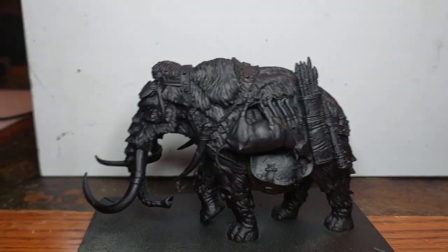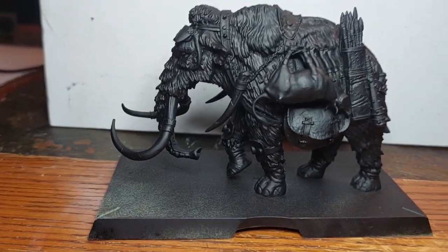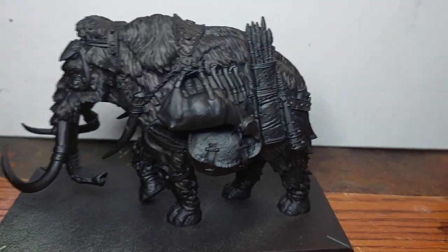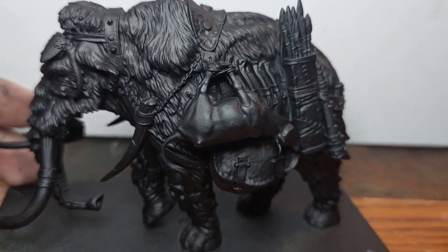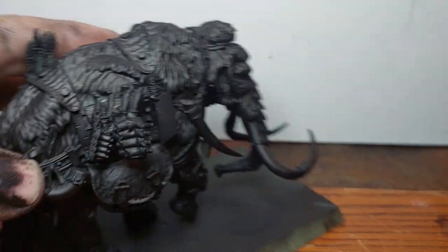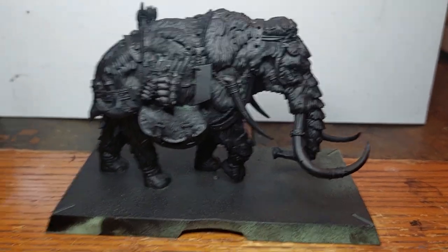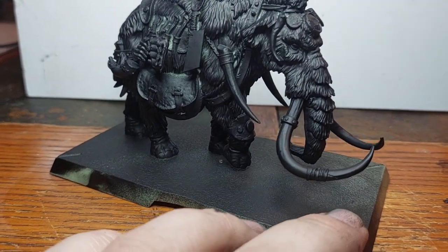These are from A Song of Ice and Fire the board game, and I thought they'd look cool next to my ogres. I'm trying to do an old-school ogre type thing and figured mammoths fit in the context. These are the base mammoths — I've added some things to them: a dead cow, an ogre club, and this one's carrying more meat and a powder horn. It's got some modifications but overall I'm really excited to paint these, I really like mammoths.